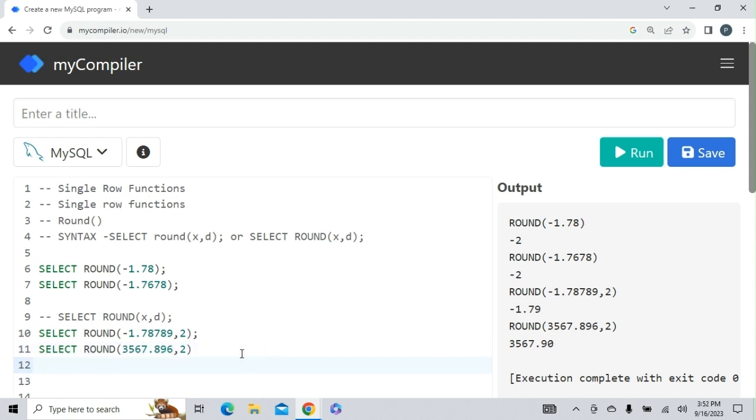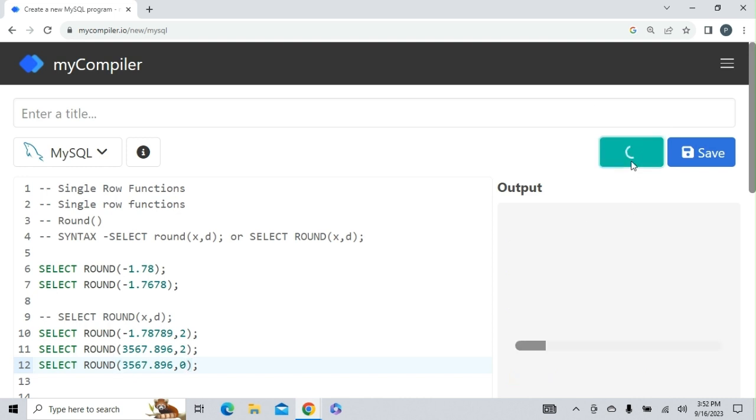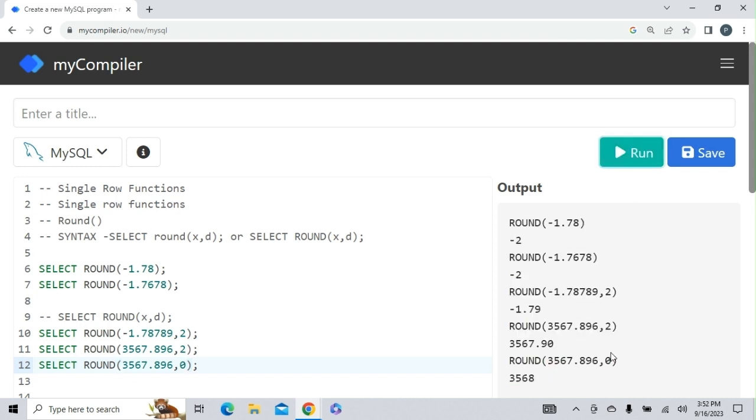What if I use this whole command? If I write it as 0, just check it. So it is rounding off to 3568.